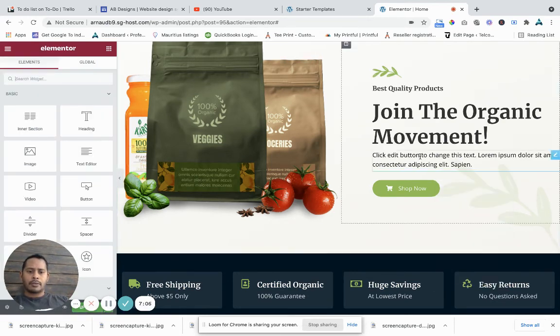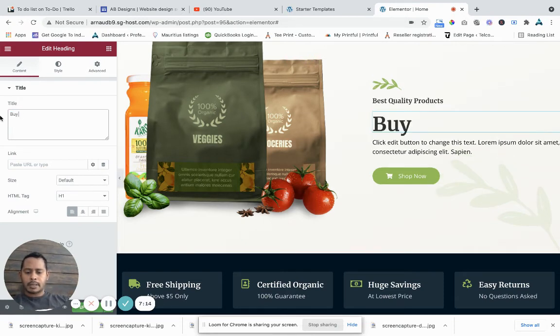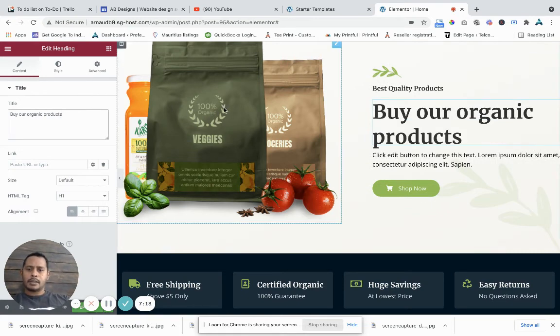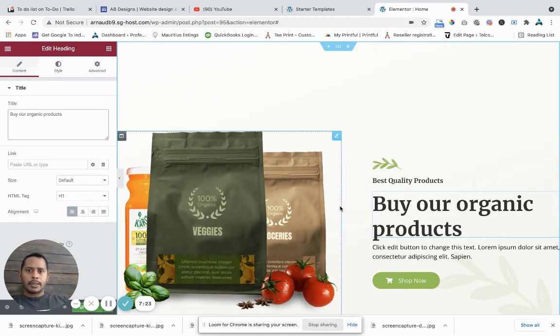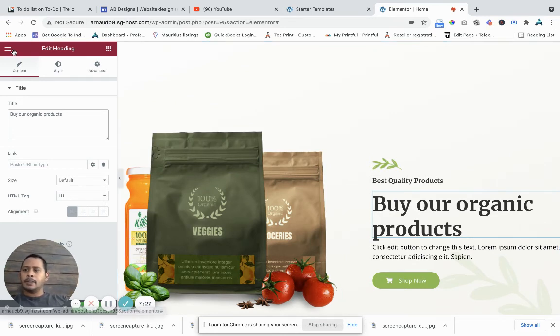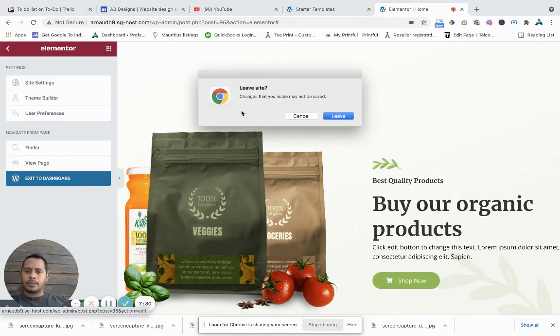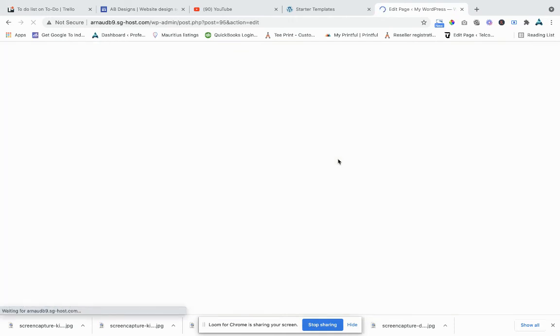It's drag and drop, very easy to use. You click on this text and you will see it appear here, and you can write something else like buy our organic products. Okay, so I will make a video separately for Elementor to show you how to use it. So for now, this is how you install your theme, Astra theme.